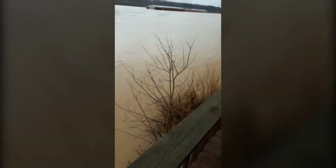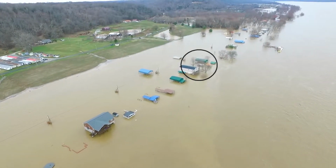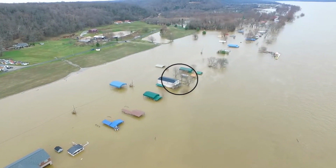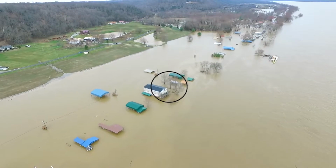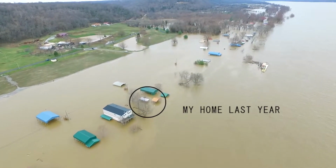Again, just a little bit of prevention, so you never are caught off guard with things like rising floodwaters. Don't get me wrong, we did this, and I'll post some pictures from last year as well, about a year ago. It's nothing that you're ever really ready for, but it's something that you definitely need to prepare for, or at least you need to have a contingency plan.